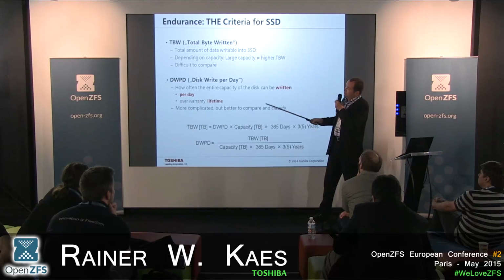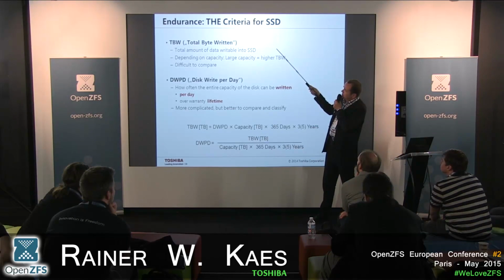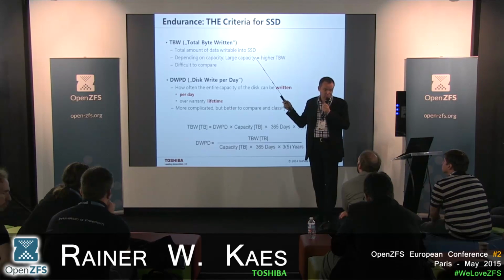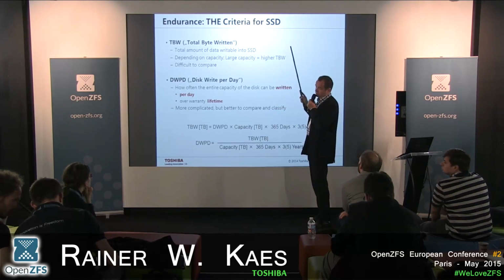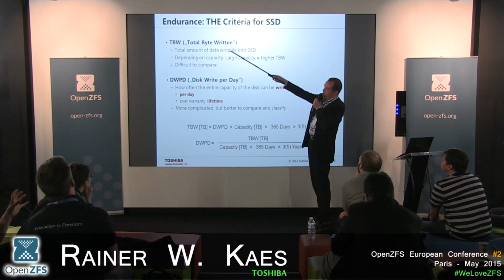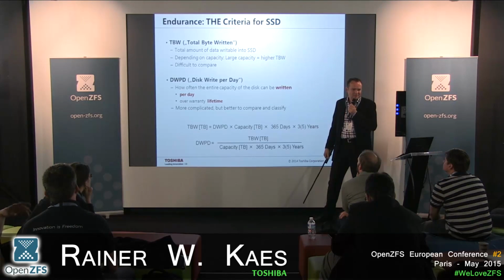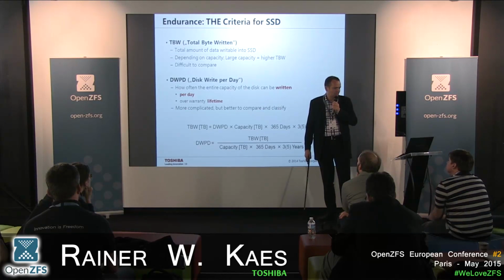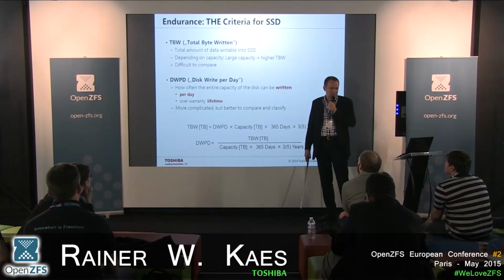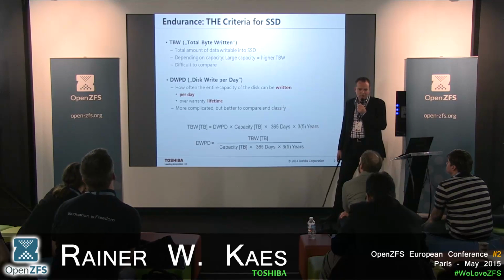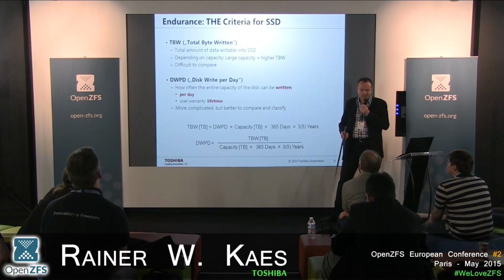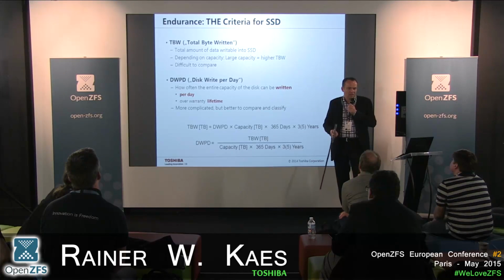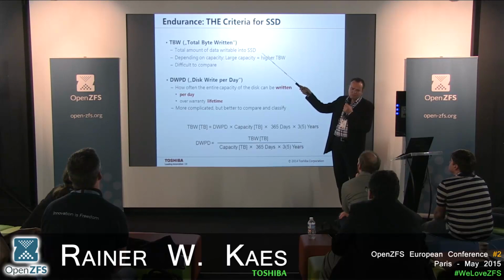So this write endurance, or actually erase endurance, is the key criterion for the SSD selection, for the SSD price per gigabyte, and also for the endurance class of the SSD. Actually, the real criterion is the total amount of writable data, so the gas you have in the tank. But this depends on the capacity. A double capacity has double the amount of total writable data, even if it is the same endurance class. So it's a little bit difficult to compare and difficult to handle, especially for purchasing people who need to know the classes, like the 10K RPM is more expensive per gig than a 7.2K RPM. This total bytes written is a little bit unhandy criterion.